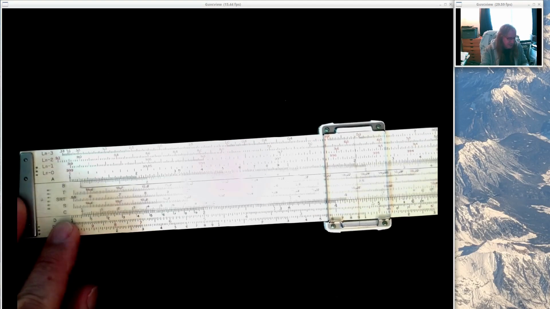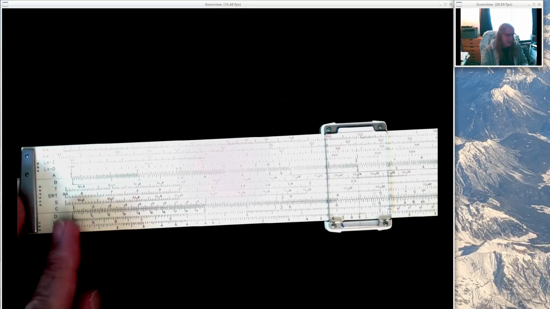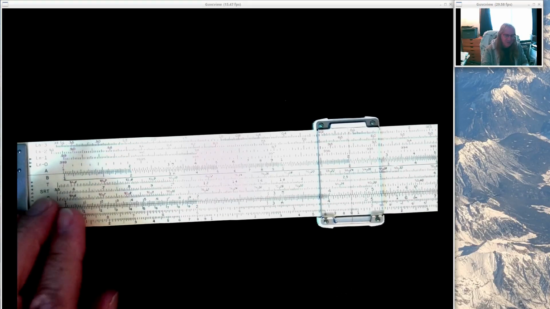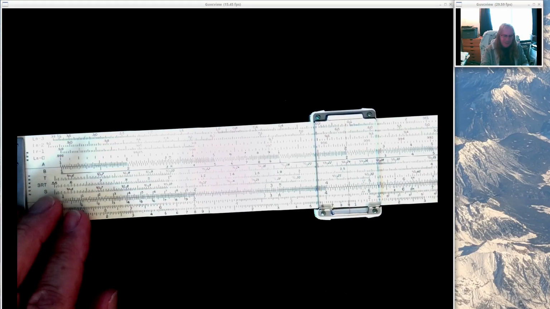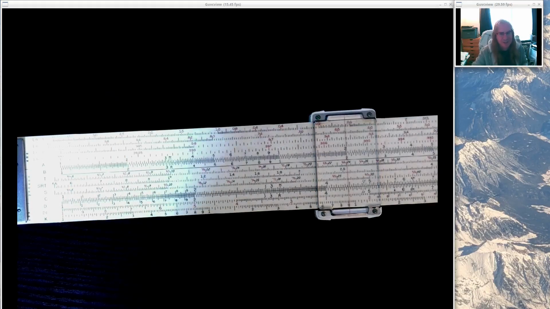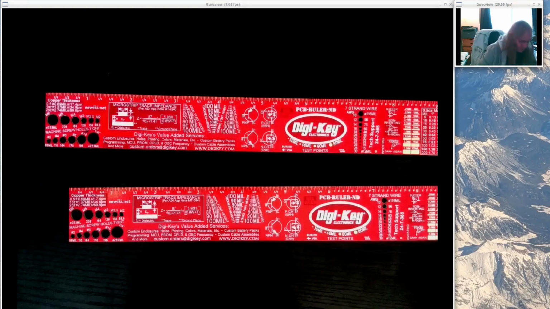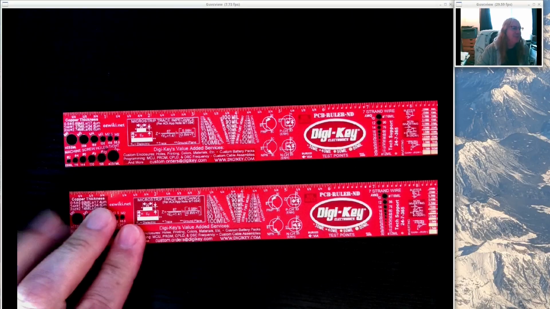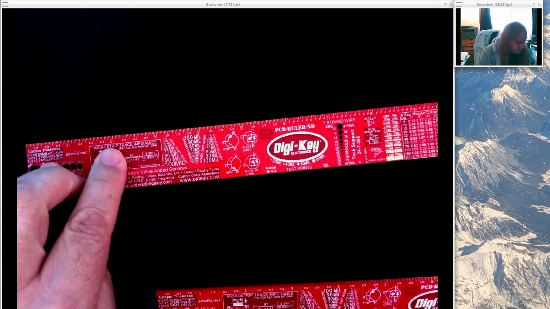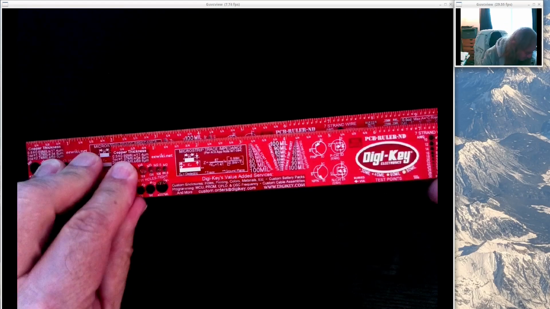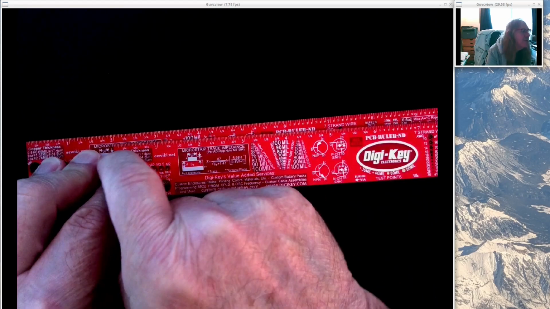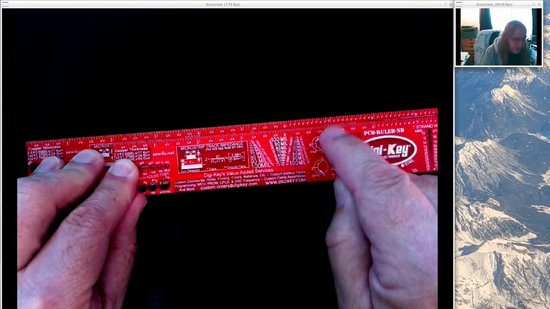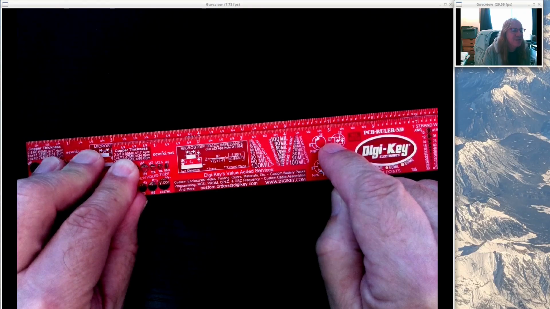And it's really not magic. What is this? This is just an adder, but what it's adding is logarithms. If you take 2 rulers and you mark them off in, say, inches, you can do simple addition. So here's a pair of rulers, and I've got inches marked on here. If I want to do, for example, 2 plus 5, I can find the number 2 on this first ruler, put the end of this ruler right here at the 2, and then if I go over to where the 5 is, I can look right above it, and there's a 7. So 2 plus 5 is equal to 7.